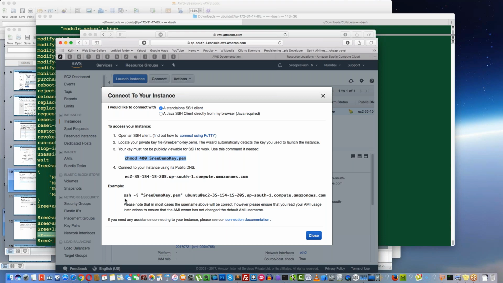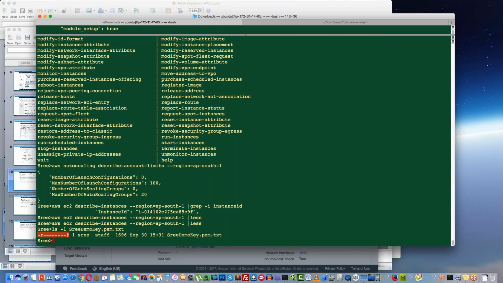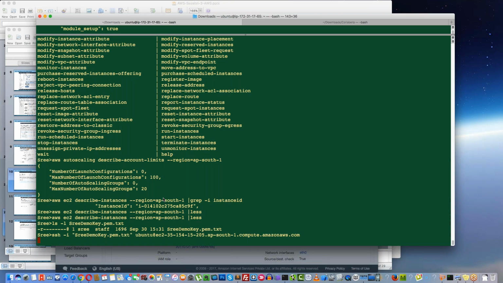After that, how will you connect? You will use this SSH command. You can type it like this. I have .txt in my file name. So now when I press enter, if this command is correct and the key is correct, it will allow me to log into the new instance. Let's see.